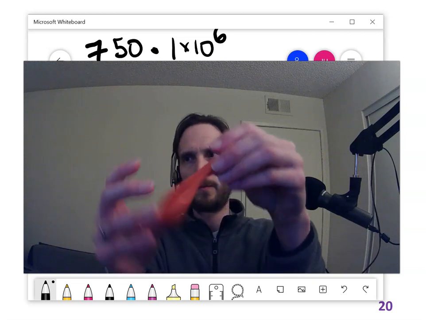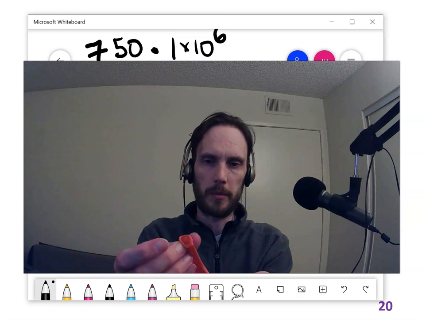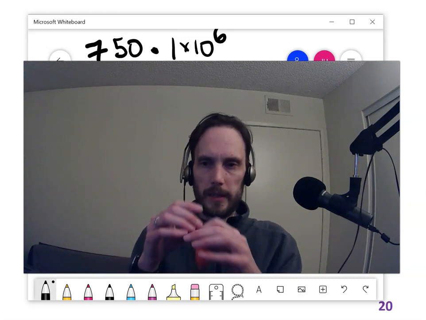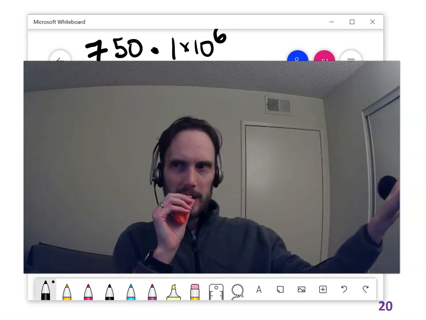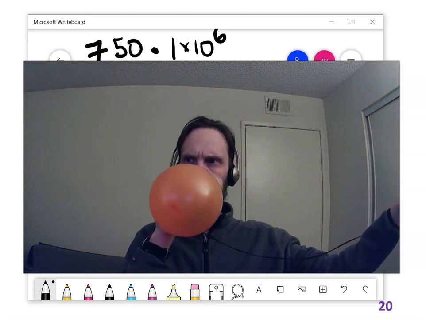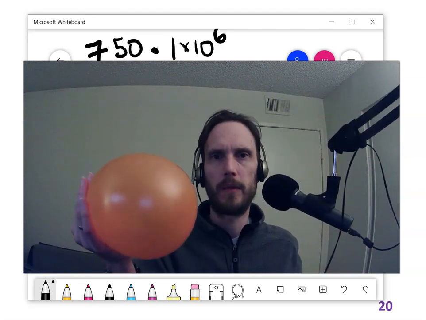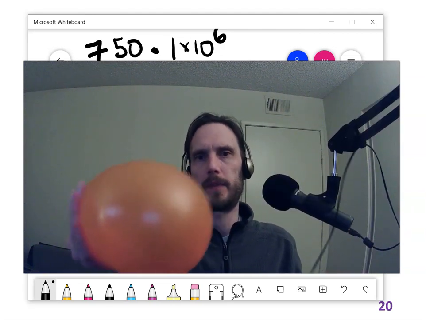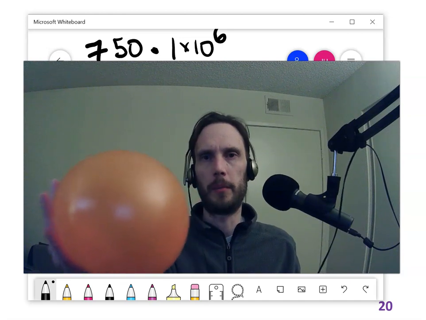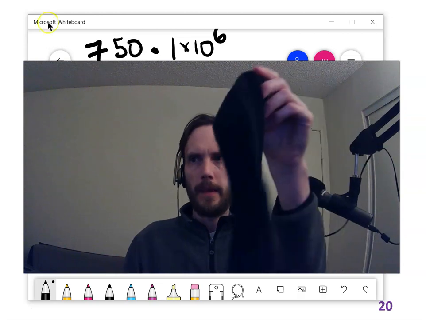So I have a balloon. This is a cheap balloon I bought for a project, and it will probably just randomly pop. But I think I can inflate it. If I kept blowing into this, it would eventually pop. It would explode. And it would keep getting bigger and bigger and bigger. Glorious.